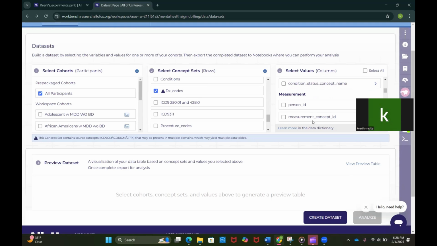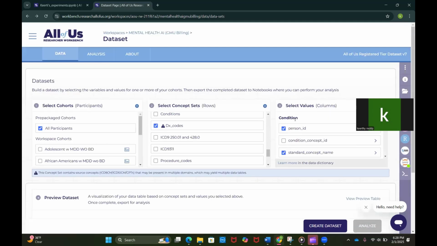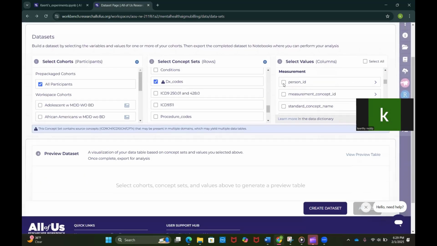So for the diagnostic codes, we will get a few tables. One will be the conditions, and another will be the measurements. Same: add the person ID, standard concept name, code, standard vocabulary, as well as the source concept name, source concept code, and source vocabulary. Next, going down, we'll have another table called observation.